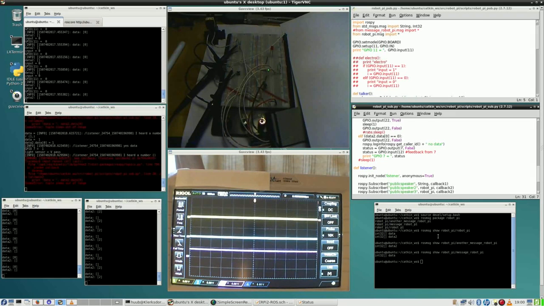And strangest of all, messages that are there and have content, and except for robot PI message, the other two cannot be found.